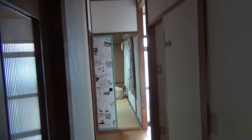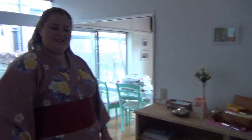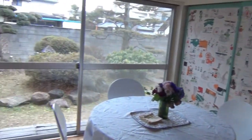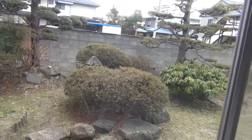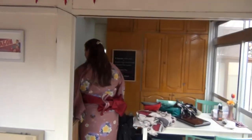This is some of my house up here. My lounge room and bedroom. And in here, this is my kitchen, and we have just opened a cafe. So it's a little bit messy, but I'll show you through. Like to come in? This is our English cafe. Into our beautiful garden. It's very beautiful in spring with lots of flowers. It's very enjoyable. Would you like to come this way?